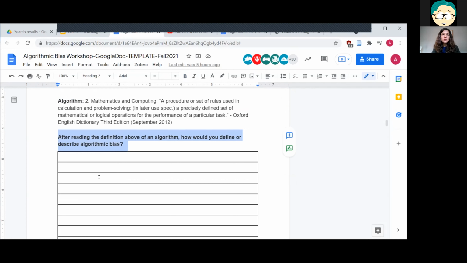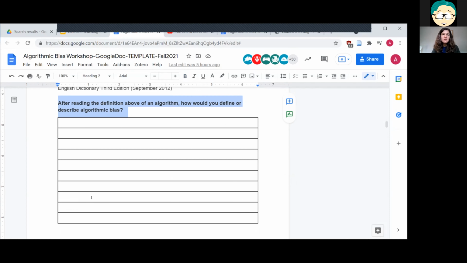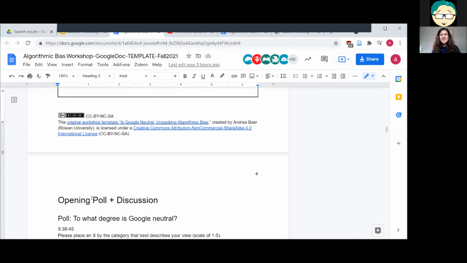And it's really interesting, the many responses that I get, the many thoughtful responses that I get in the Google Doc, and how that becomes an opening for talking about just how multifaceted and complex algorithmic bias is. And then I copy and paste in that Wikipedia definition that I shared with you all. And we look at how actually the definitions people have provided add a lot more nuance to that definition.